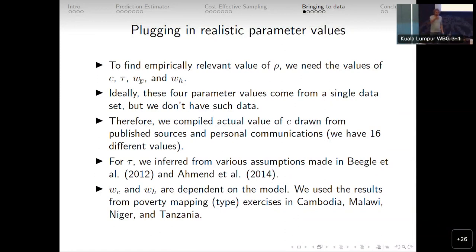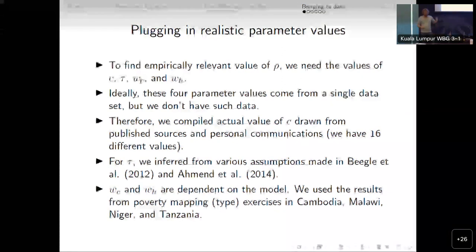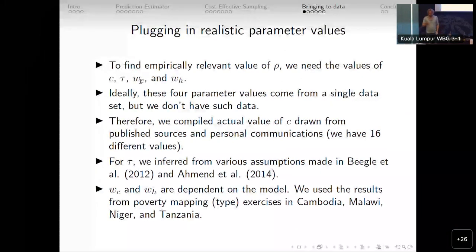I could collect data from Malaysia, do the same in Malawi, the US, and a couple of other countries, and I expect the statistical properties of, say, estimates of poverty in these different countries to differ. You'll see that the degree to which statistical precision varies with the number of clusters and number of households is going to vary from country to country, precisely because different countries have different spatial political structures, and different relationships between consumption and its underlying covariance. For those reasons, WC and WH are going to vary from context to context.